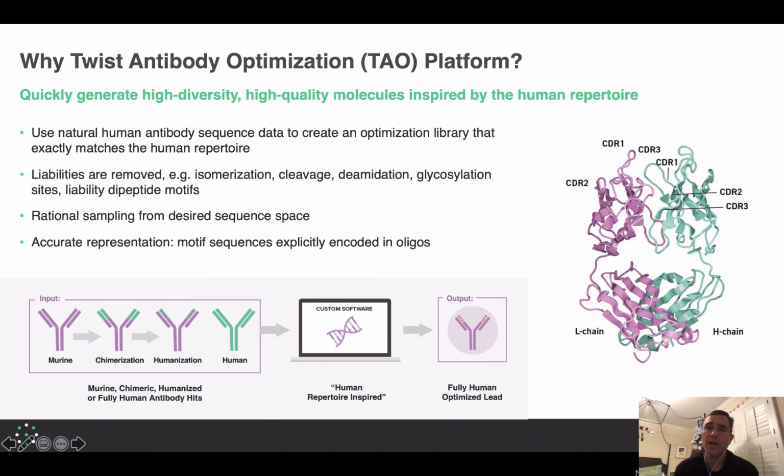Finally, I'll just end with our Tau platform. Again, Tau stands for Twist Antibody Optimization, and it couples our library build technology with this very unique software that we have. Basically what we do is we use this software to input an antibody derived from any source. What the software does is it looks at your antibody within the specific framework that you set, and looks at heavy chain and light chain CDR sequences in the database and compares that back to your input reference antibody and looks for sequences that are similar within a defined mutational space that you set.